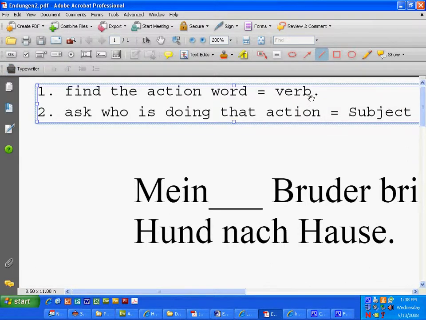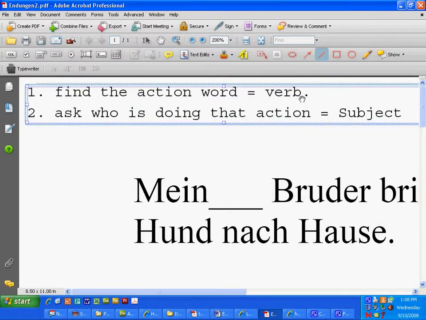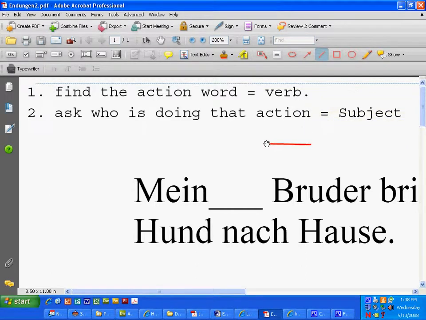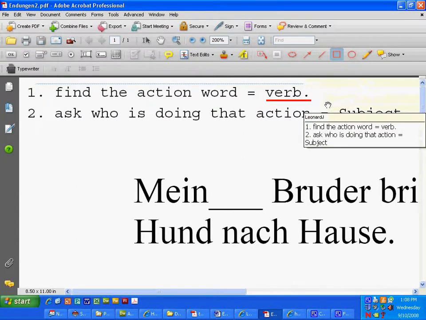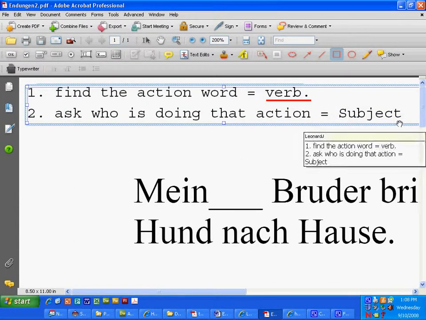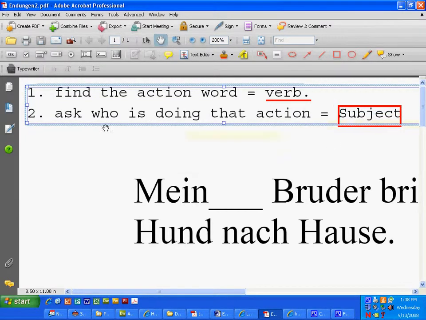So far, we'll know what the verb is and what the subject is. So we got the verb, and we'll be able to point out what the subject is.